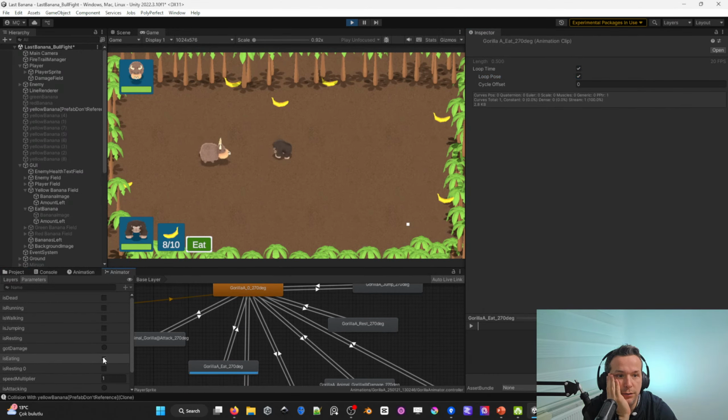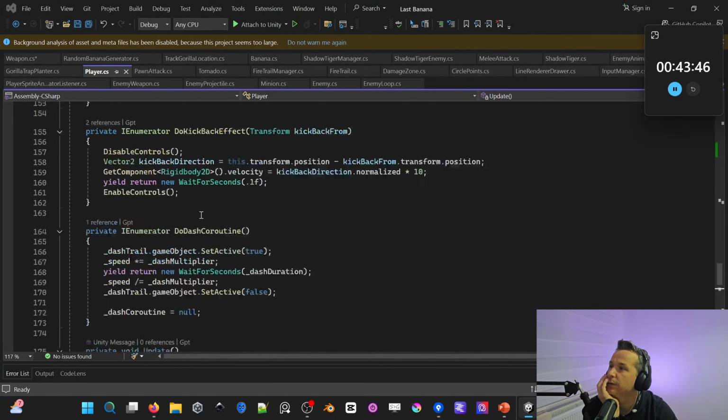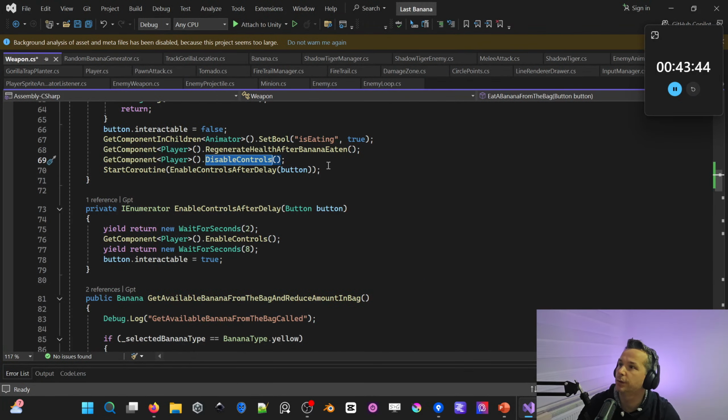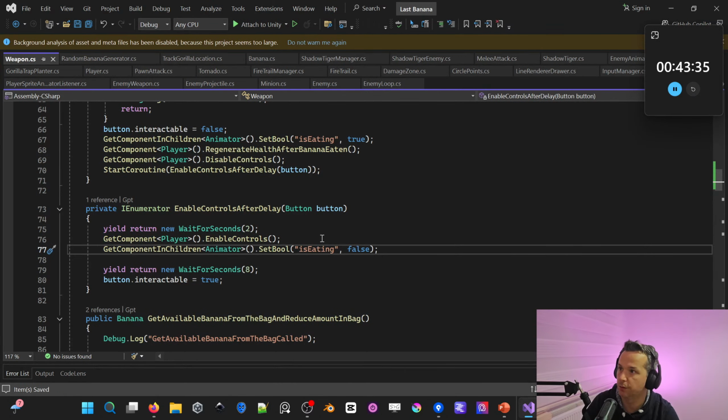Now it's looping, and when it's finalized, it's returned back to its original condition. And I feel like I forgot to reset that boolean back to false. After I enable the control, let's reset this boolean back to false.